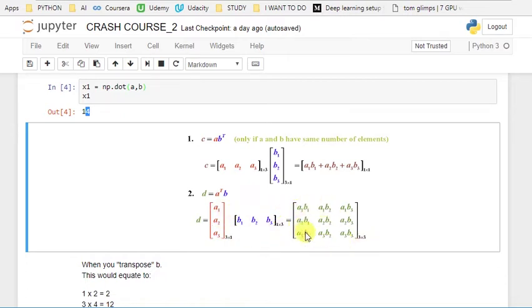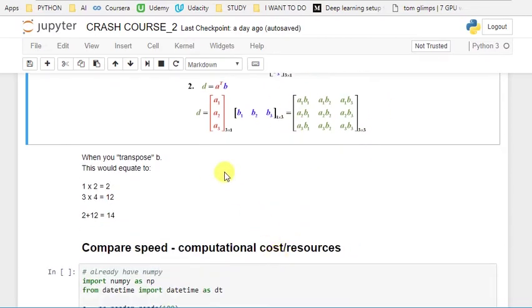So what this one's doing, if you follow this through here, it's doing A1 times B1 to get that first value, and then A1, B2, and then A1, B3, all to get that first row. And then it's going to do the second row, A2, B1, A2, B2, A2, B3 to get the second row, and then A3, B1, A3, B2, A3, B3 to get the third row. So depending on what you transpose, it absolutely does have, obviously, as you can see, a very different end product. So keep it in mind.